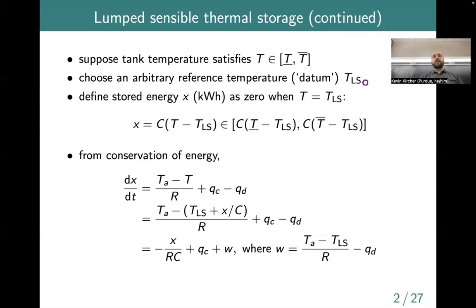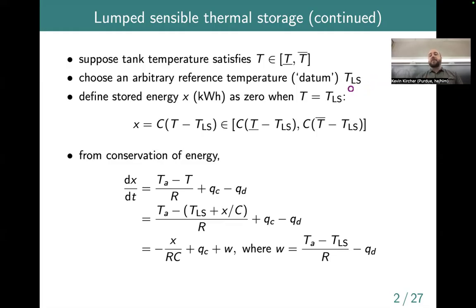Which is our reference temperature, just like what? I know we're just picking an arbitrary one, but what is it supposed to represent? So I'm leaving it as a variable because there are relationships between the different models, and we might eventually want to hook two models together. For example, a phase change model with a sensible model. You could imagine going through a process where you first melt something and then you raise its temperature. And so in that case, you might want to choose these TLS, the benchmark temperatures, in a clever way so that your model is seamless.